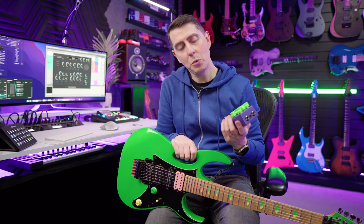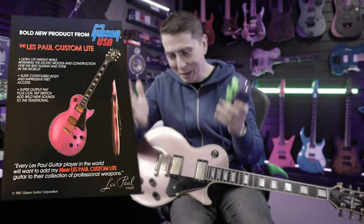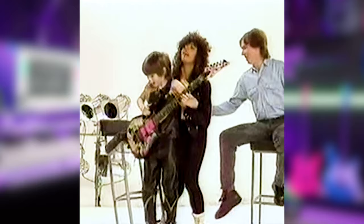I thought I'd bring out two special guitars for today's video. My original gem from back in the 80s, because it matches. This is one of those guitars where I opened up the back page of the magazine, saw this custom thin pink Les Paul that was glowing, my eyes lit up, and I pleaded with my dad. Eventually the guitar arrived and it was kind of a disappointment — by then I was into Hamer, BC Rich, Ibanez, and this guitar didn't have the neck profile I was looking for.